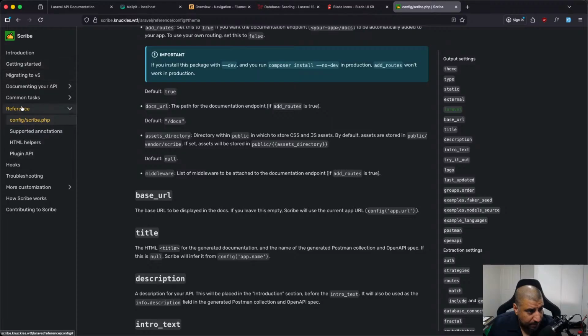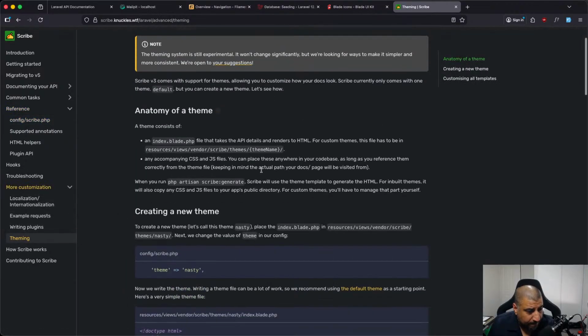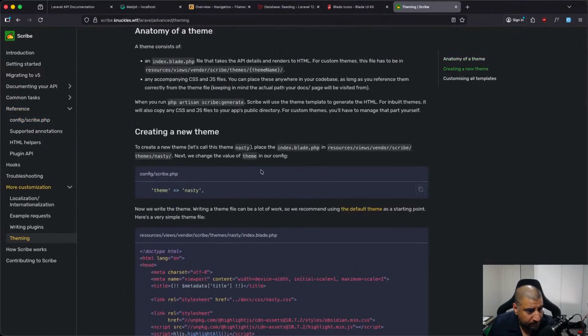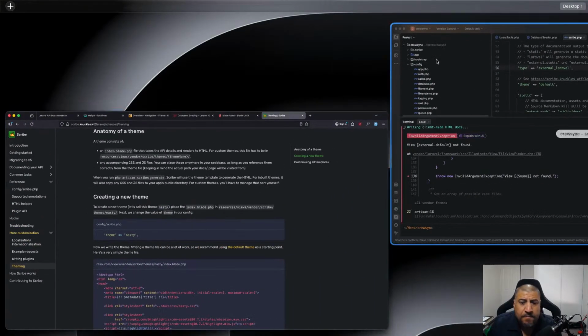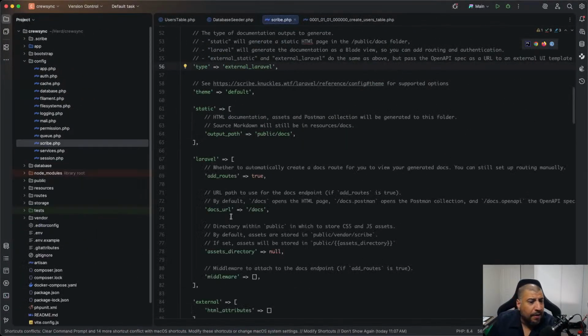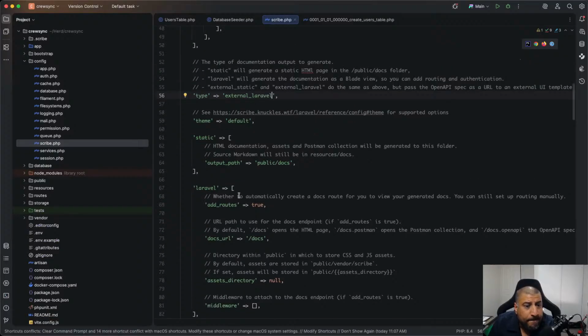Where is themes in here? Let's see. More customization. Theming. Config theme for supported option. But that's the link we were on, have we?